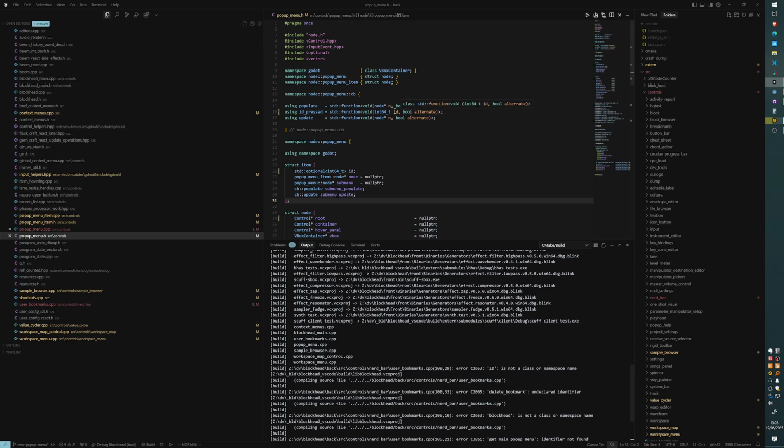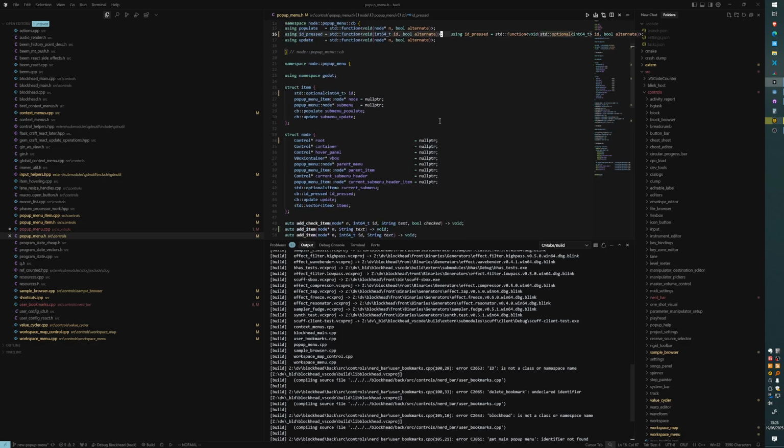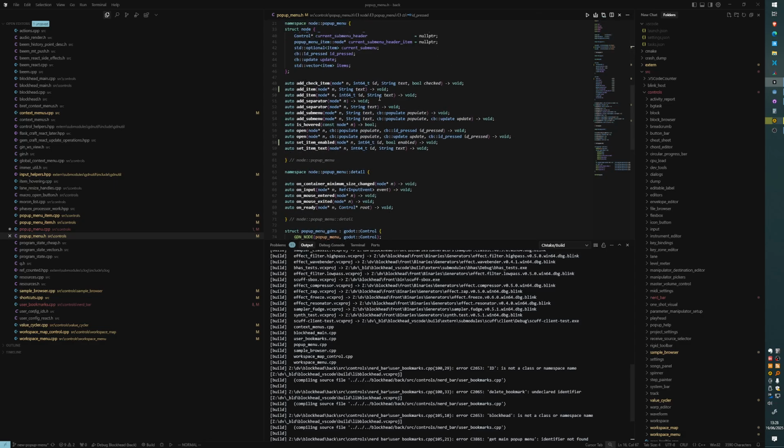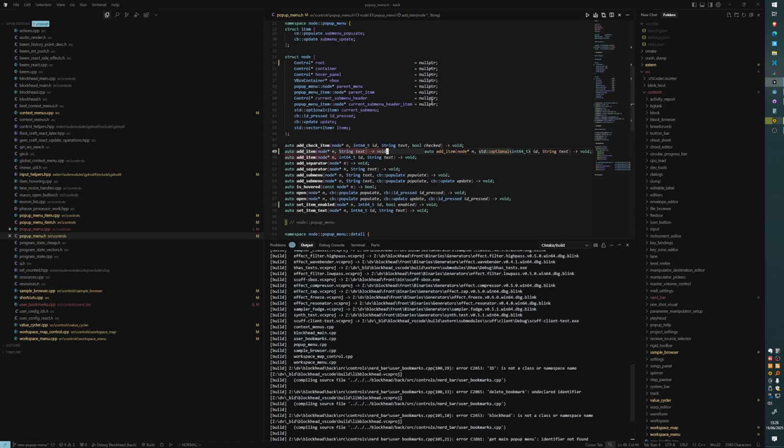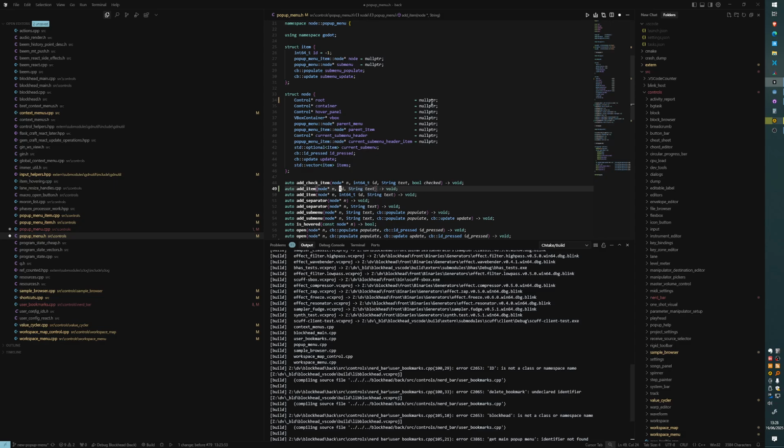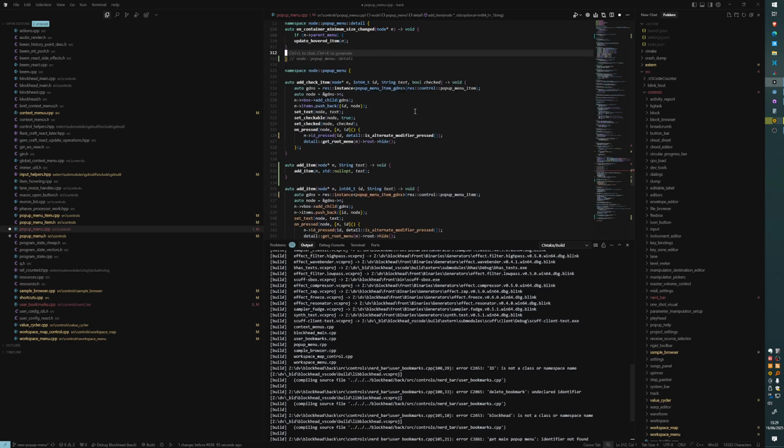Godot would probably just pass 0 for the ID. No, I'm gonna make the ID mandatory, because this is getting a bit messy.